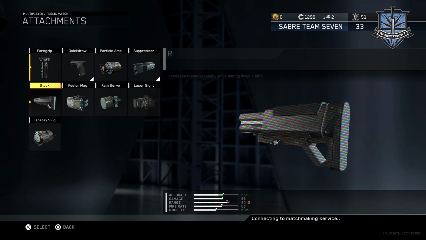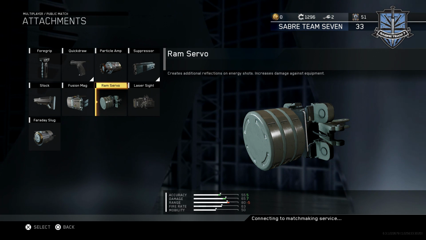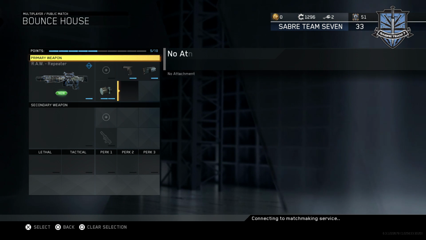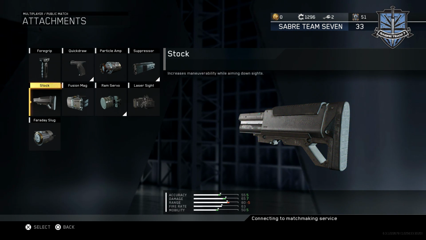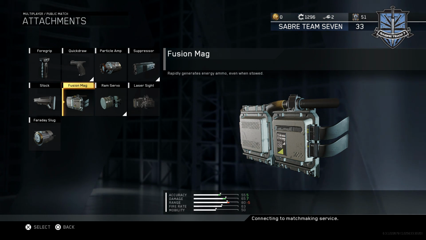The next attachment should be Ram Servo. You'll be glad you have that additional bounce when you try for this. Lastly, if you don't have the Repeater variant I mentioned earlier, you can use the Fusion Mag attachment to help regenerate your ammo. For perks, you only need 3.